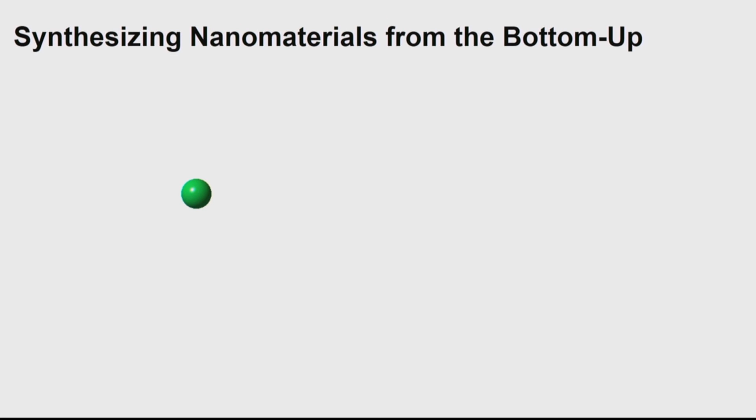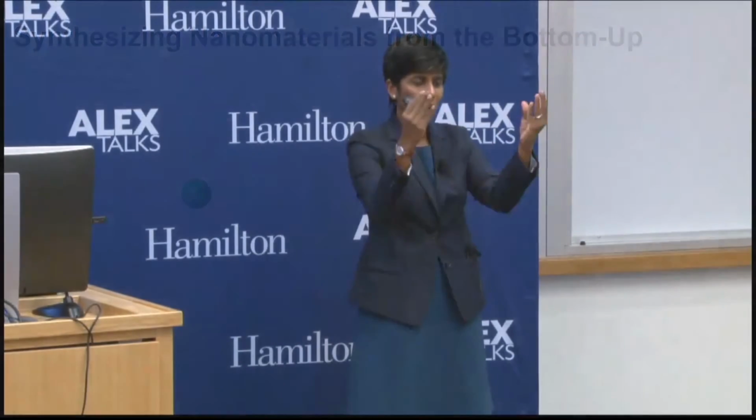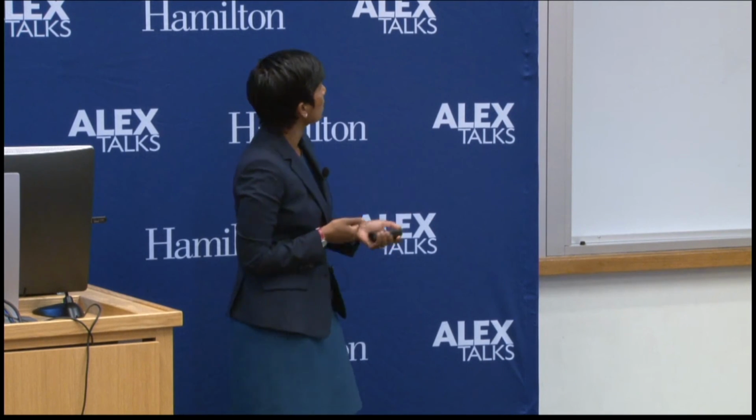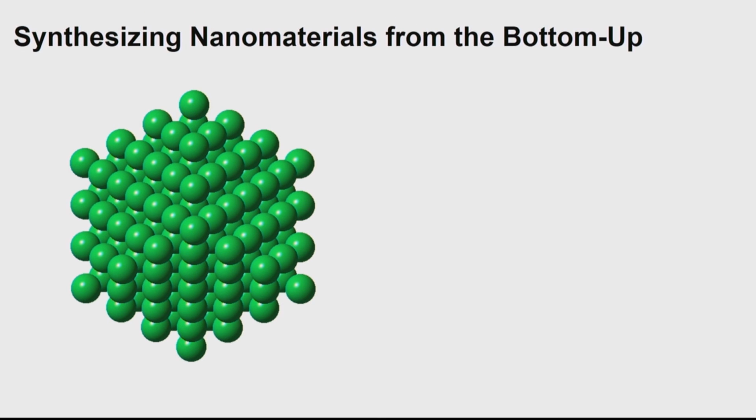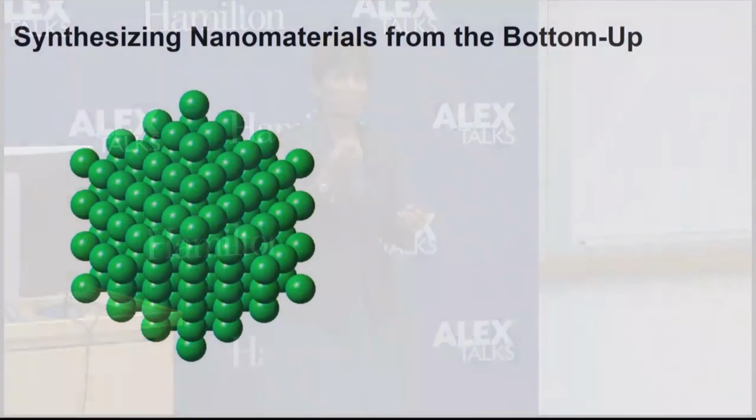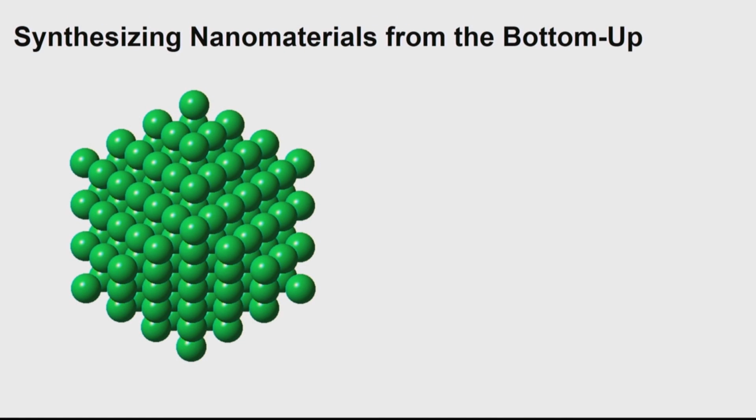So we start top-down with large materials, and we carve out little features, or we can start from the bottom up where we have molecules and we build onto our molecules and atoms, and we build nanoparticles. So here is, you can imagine, one atom. Let's add a second one, and we can keep going until we have a nanoparticle. So a typical nanoparticle usually is made up of a few hundred atoms. So this particle right here is just a few hundred atoms, and that's really where this magic happens. These few hundred atoms really are what a lot of technology is about.